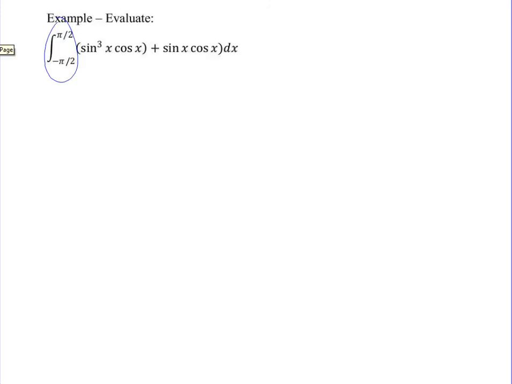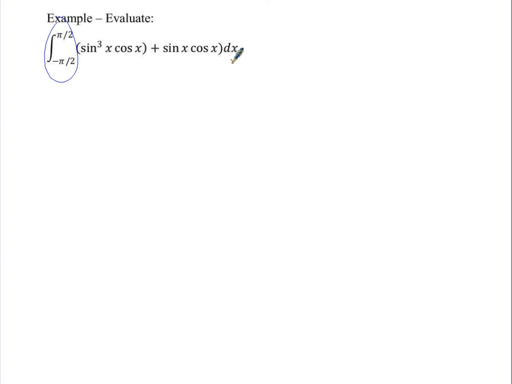Like if you're watching for perfect square trinomials or looking for perfect squares in numbers in the problem, kind of the same thing here. If you happen to see the lower bound and the upper bound like this, maybe it's even, maybe it's odd. Doesn't guarantee that it is. So just because you see it doesn't mean, oh, I can just write down 0. Can't do that. You got to test it first. So how do I test this? No. I'm going to plug in a negative x. Change the sign of x to see what happens to the result.